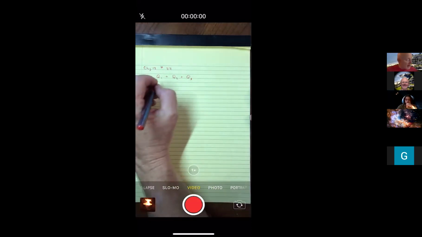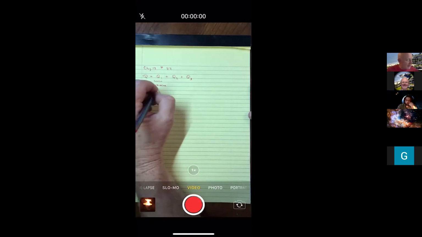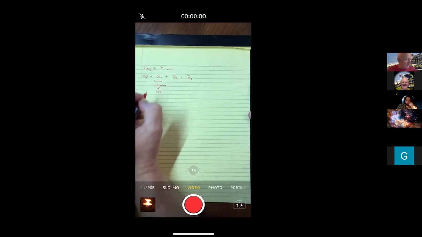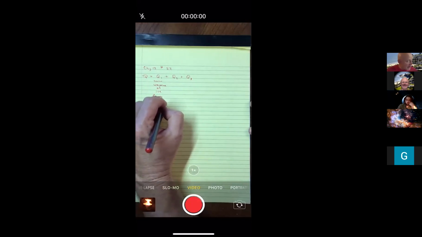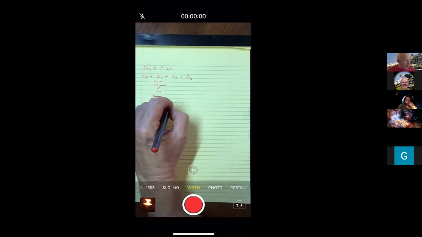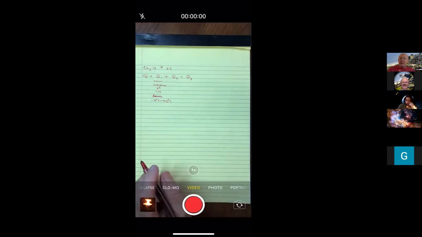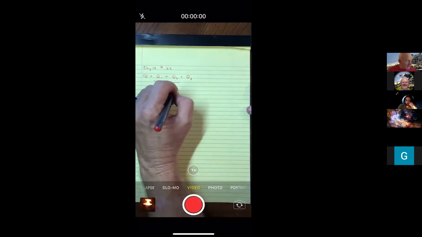The reason why is there is going to be a calculation of heat for what I will call the warming of the ice. Because the ice is starting at -5 degrees Celsius, and when you warm it, it's going to remain ice until you get to 0 degrees. So that's going to be my first calculation.